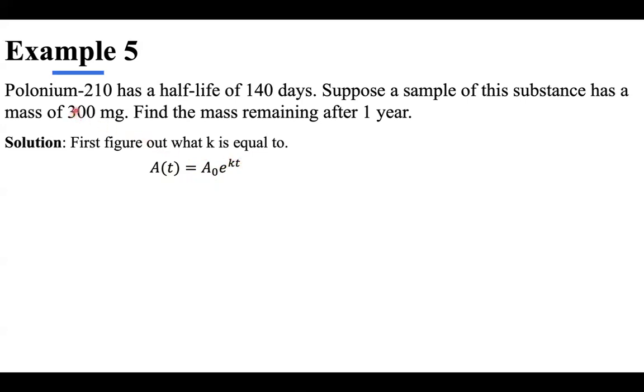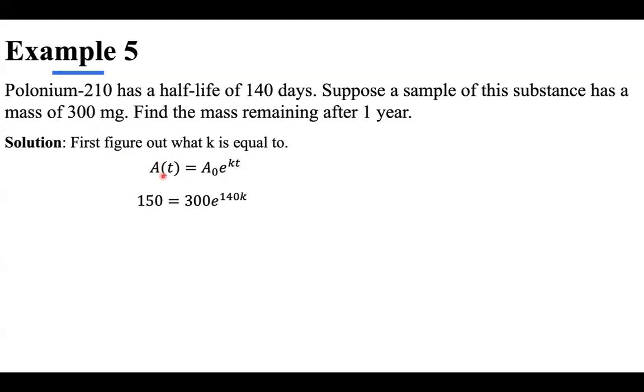So what we're starting with is the 300 milligrams, right? That's 300. t in this case would be the half-life, which is 140 days. And because I'm interested in finding k, I know it's going to take 140 days for this 300 milligrams to decrease to 150 milligrams, half of it.